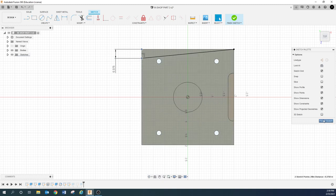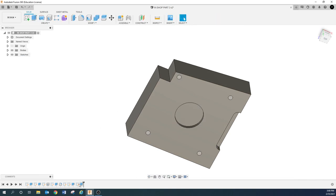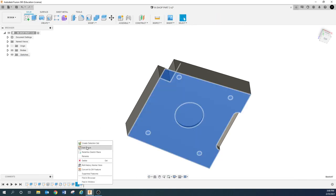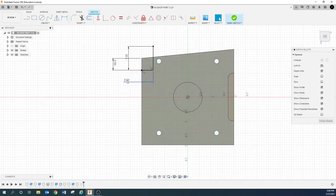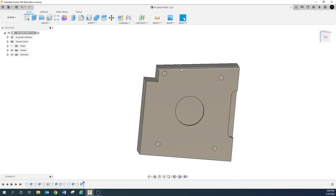And then from there, we finished that sketch and extruded that out. And then we came in here and drew this, just a half inch, a half inch. And this line right here, it doesn't matter what you set this to. You can set that to 1.5, whatever, as long as it clears the top of the part. So, that's your CAD for this.